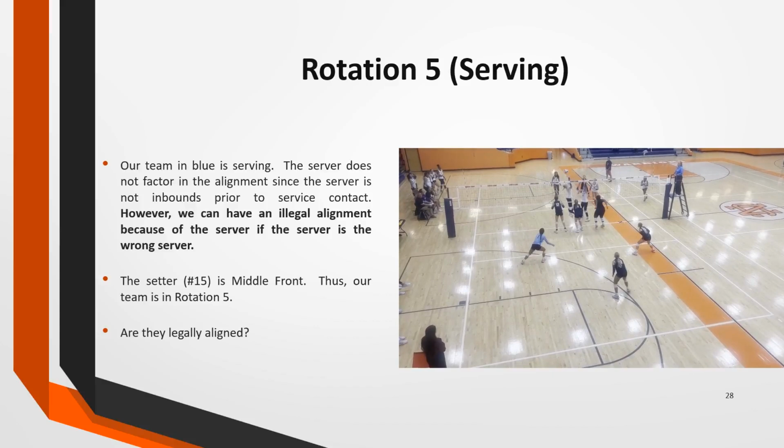Now our team in blue began the match by serving. Remember, the server does not factor into the alignment since the server is not in bounds prior to service contact. But we can have an illegal alignment because of the server if our server happened to be the wrong server. Number 15 is our middle front. That's our team in rotation 5. So the question is, prior to service contact, and our question will be for every rotation and every rally, are they legally aligned?